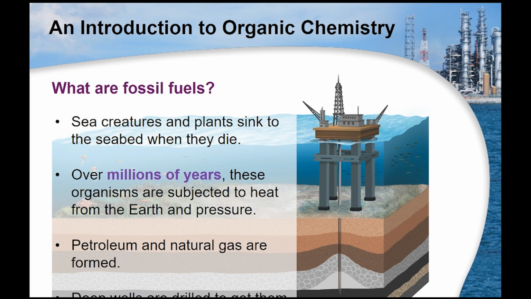What we do is construct an oil rig, or what we call a deep well. We drill deep down into the seabed, and from the bottom of the seabed, extract the petroleum and natural gas upwards to the sea level. From there, you get the crude oil or petroleum. Then you bring it to the factory for refinery before you sell it to places like your petrol stations. So this is how fossil fuels come about and how they are obtained.